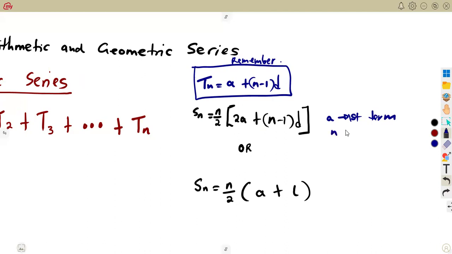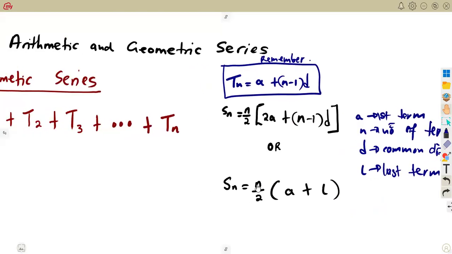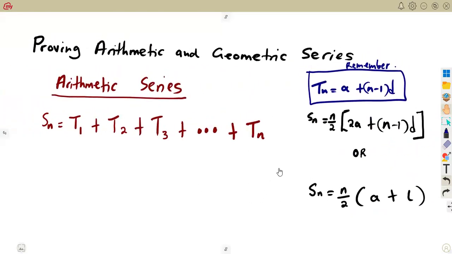From the sequence, n being the number of terms that you're given. That's d. Remember, this is arithmetic, so you're talking of the common difference. So this is your common difference. We talked about this. If it is of this nature, l represents the last term. So l is your last term, which is given from the formula of Tn there. So these are the formulas that we are actually going to use when working with an arithmetic series.